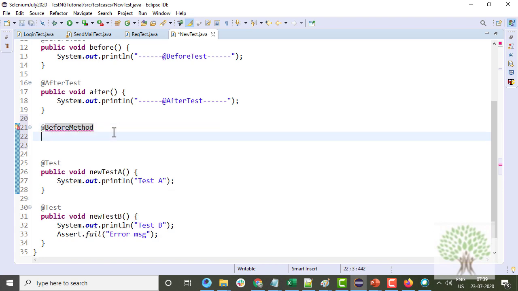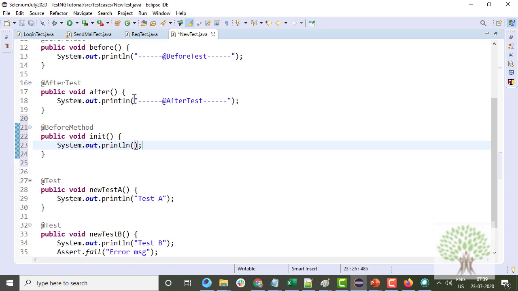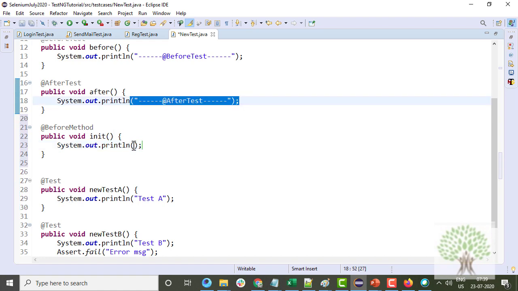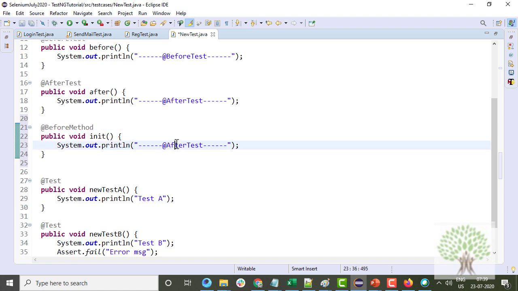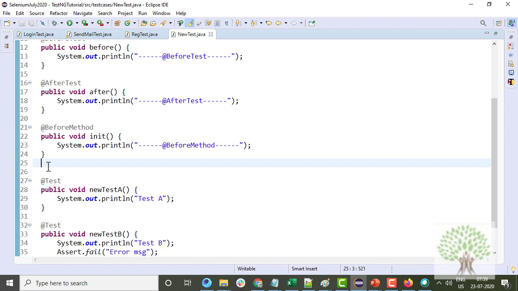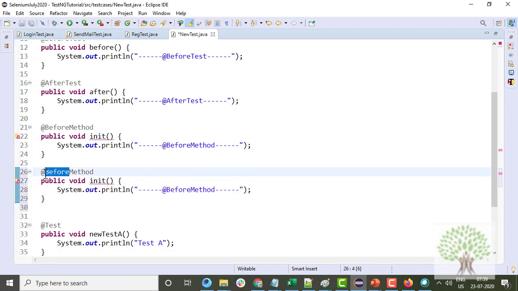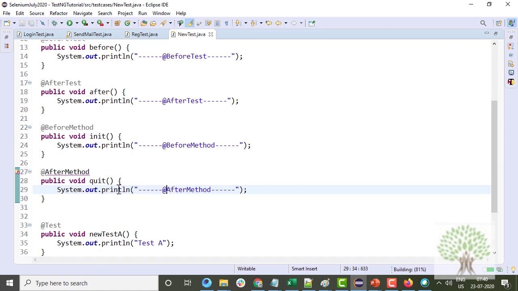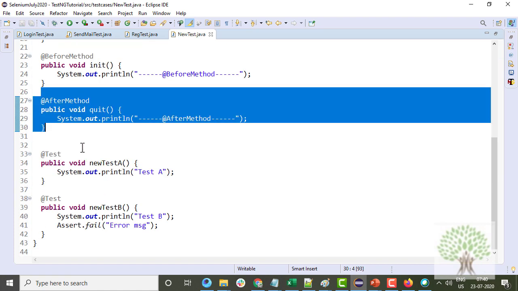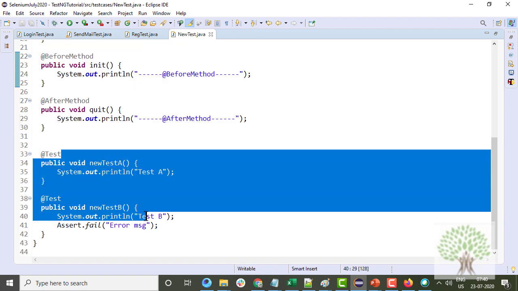So you have the before method annotation, and I can write public void in it, and System.out.println before method, and similarly you have the after method annotation. The after method annotation will be executed after every method, and before method will be executed before every method.